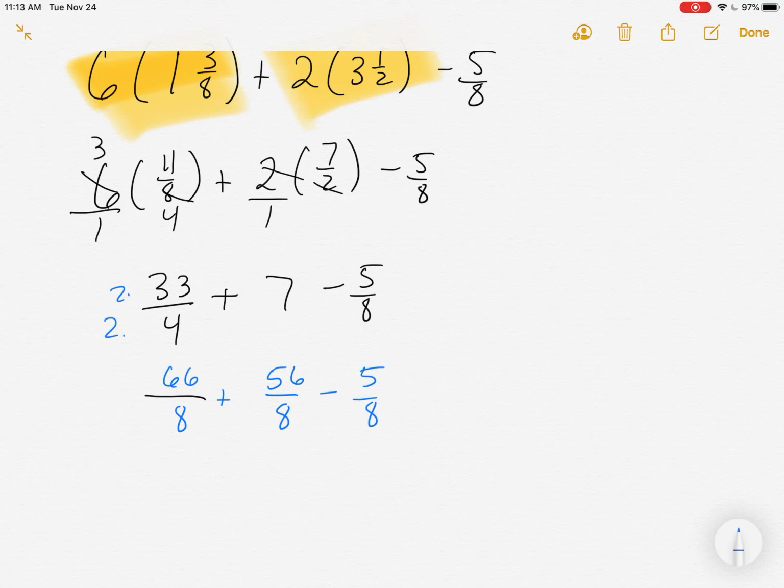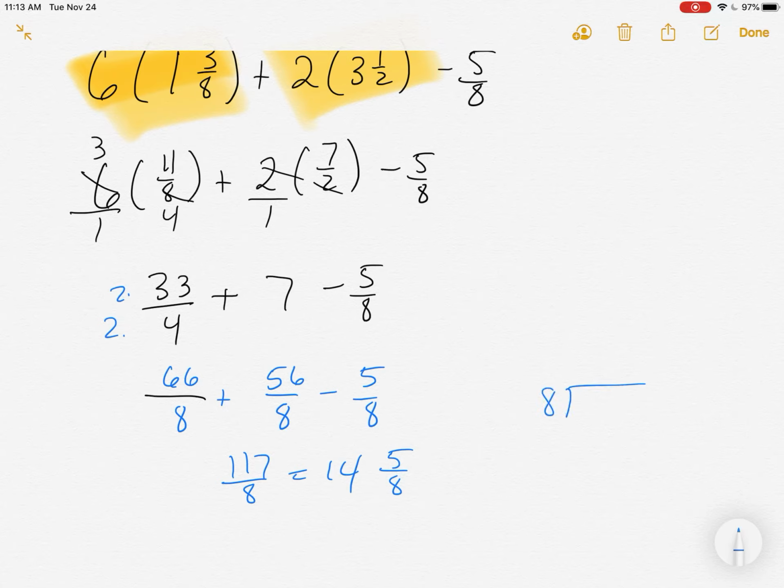So now I could look at this and say, oh, I got 66 plus 56 minus 5, or 66 plus 51. You're welcome to use a calculator in all this, if you start to doubt yourself. And it looks like we get a nice 117 over 8. So then on your calculator, you can hit divide by 8, and it will tell you that it's 14 and a decimal. But at least you know it goes in 14 times. So then you can see what 8 times 14 is, and you realize that's 112. And so we were off by 5/8.